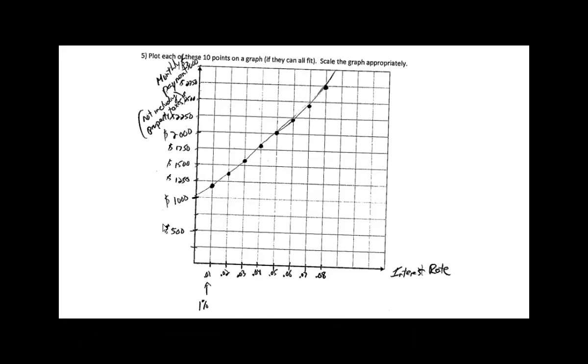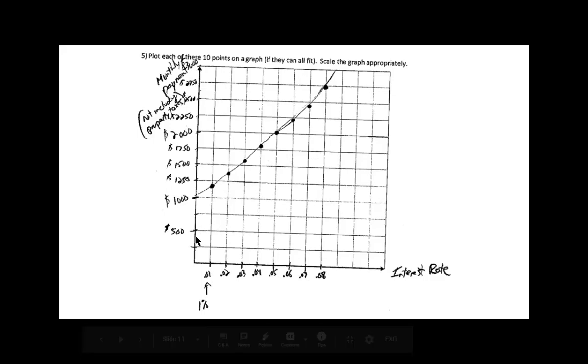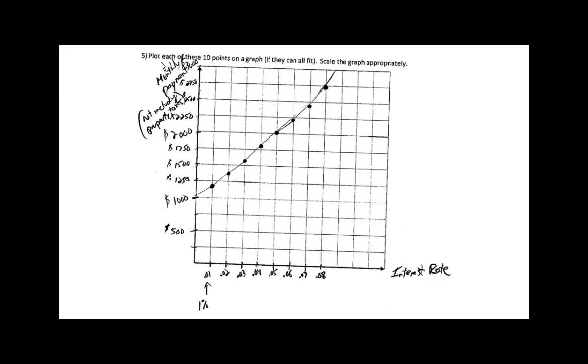Now, this might be what students have a little difficulty with. The x-axis is pretty simple. Just make each line a percent. Very simple. Everyone's going from 1 to 8%. The thing that students are going to have different values for is the monthly payment. So if you guys could read my chicken scratch handwriting here, monthly payments, not including property taxes. That's just a talking point for students to know that this does not include property tax. So for instance, if I had a $2,000 mortgage payment, actually my payment every month might be more like $2,500 because you also would be paying property tax. Anyway, not important for this project, but important for life for those people that wanted to talk about that.